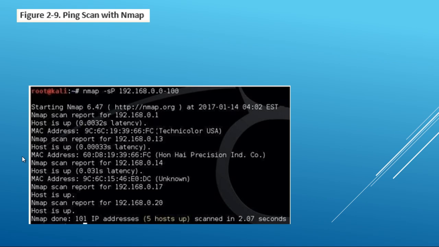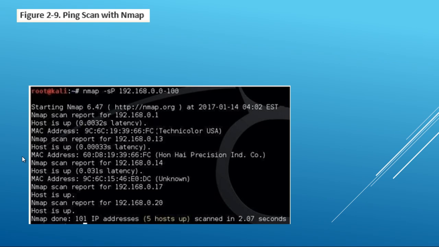Such a tool records responses to pings sent to every address in the network. It can also be combined with a port scan by using the proper arguments to the command. To execute this type of scan from Nmap, the command is, as you can see, nmap -sP and the IP address.